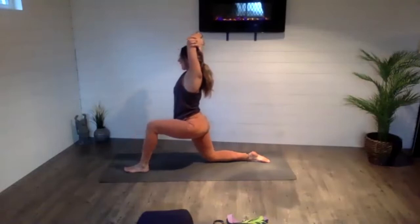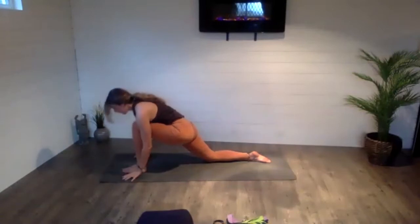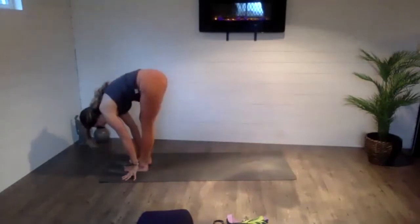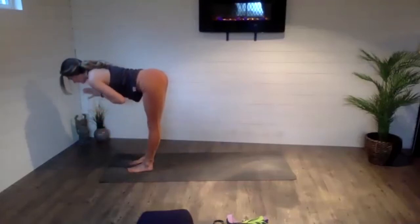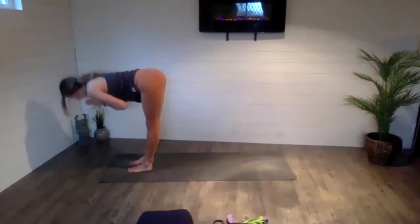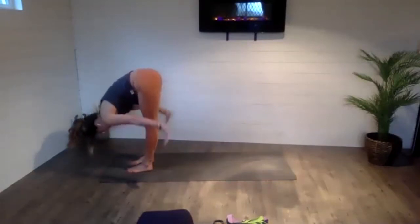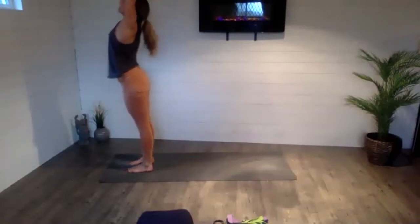Tucking your front ribs in, engage the right quadricep. See if you can keep that engagement as you reshift the hips down and forward. Inhale here. And exhale, release the hands. Step your right foot forward to meet your left. Inhaling into Ardha Uttanasana, halfway lift. Maybe the hands at the heart. Exhale, fold. Press down through the heel bones, stretch the arms forward, come all the way up. Exhale your hands to your heart.